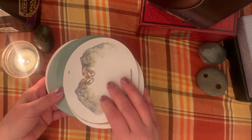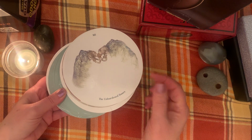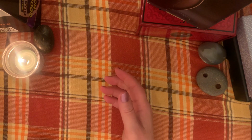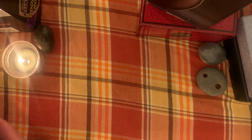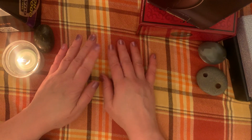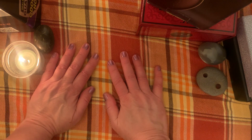I haven't really used it for divination. I was using it more for a combination of a writing prompt and reading the book and doing some of the prompts in there. But everything about that deck just screams in my face that it and I need to hang out together. So that kind of brought me into the end of December, beginning of January.